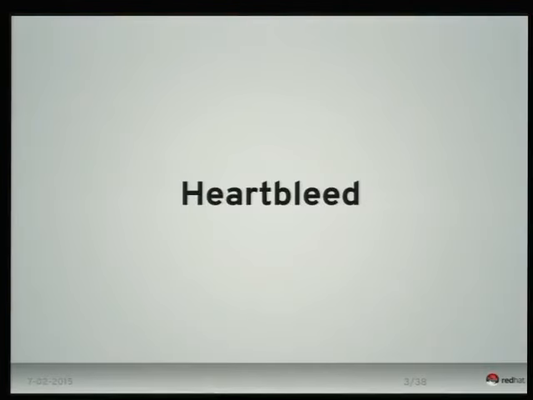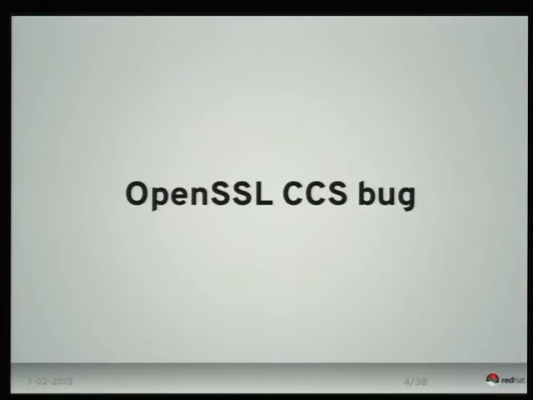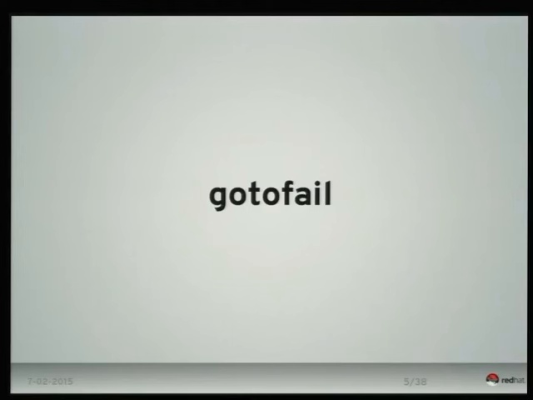So in 2014, a few things happened. Basically, every big cryptographic library had some critical vulnerability. The biggest one of them probably was Heartbleed, which was a bug in OpenSSL handling of a rarely used function of the TLS protocol. The other issue in OpenSSL was handling of the change cipher specification message. It was accepted when it shouldn't be. The other was the gotofail from Apple. They didn't actually check signatures of Diffie-Hellman key exchange.